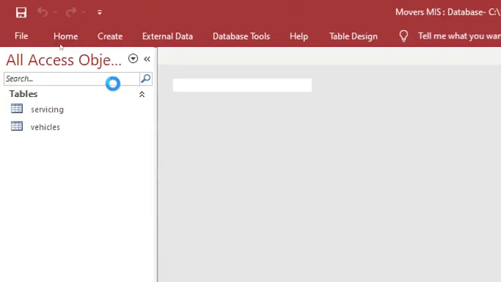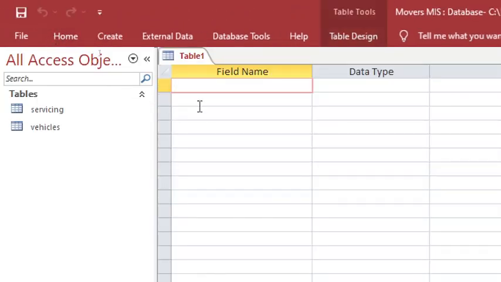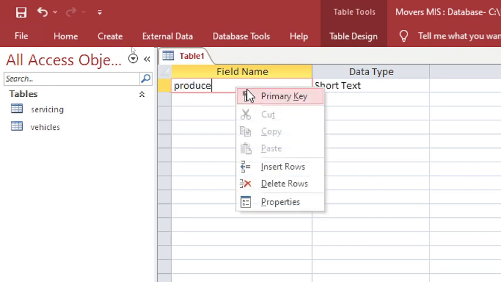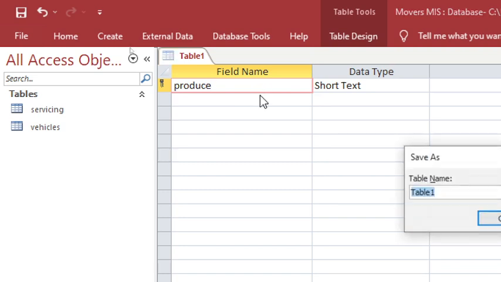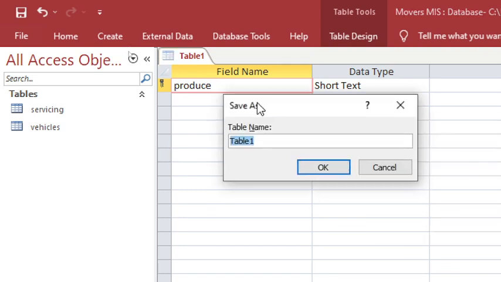Create table design. Therefore, the next table we can create is the produce, or the product. The produce is the primary key. Save that one. Then this is the produce.